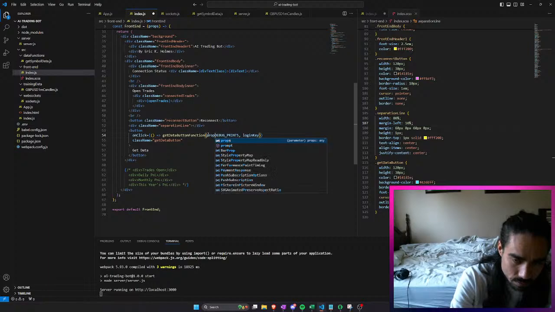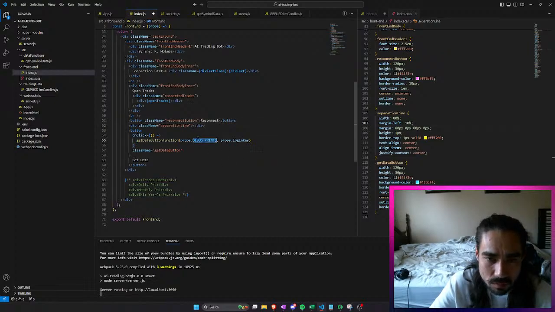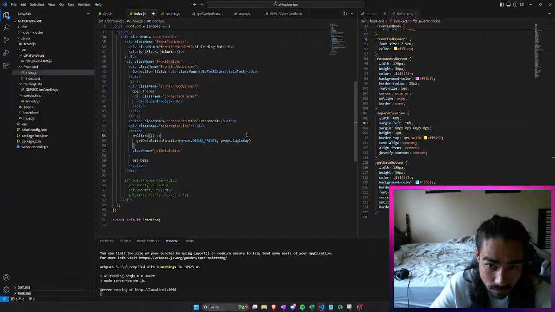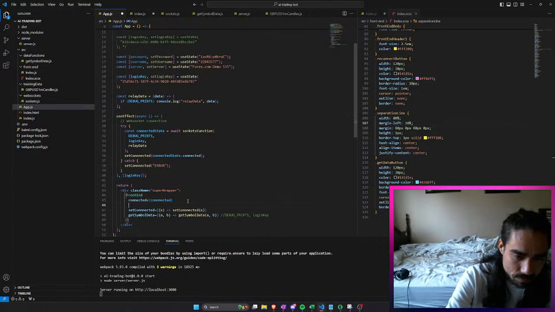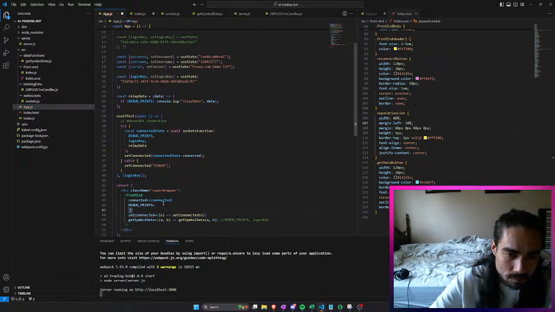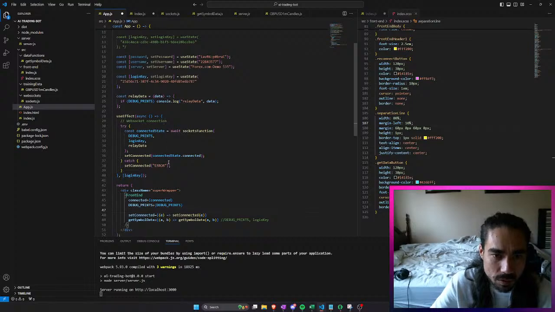This is gonna be props debug prints, and this is gonna be props login key. So we're gonna need 2 more props. And we're gonna need login key.